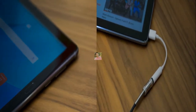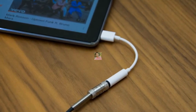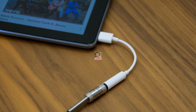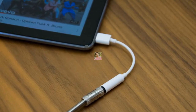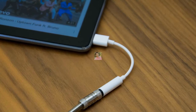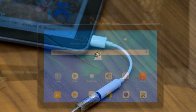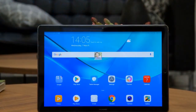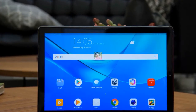Huawei MediaPad M5 Pro, 10.8 in, review: display. The MediaPad M5 Pro's display measures 10.8 in across the diagonal and has a resolution of 2560 x 1600 at a classic aspect ratio of 16:10 with a pixel density of 280 ppi. This puts it at a small disadvantage to its more practical rivals, the iPad Pro 10.5 in and Samsung Galaxy Tab S3. Both of these have squarer displays that are better suited to working on when they're attached to a keyboard in portrait orientation. Huawei uses an IPS display here, and this can be tuned to an accurate or vibrant color profile, which are denoted by normal and vivid in the settings menu. With a 97.8% sRGB gamut coverage in vivid mode and 87.4% in normal, the screen looks great in either mode.